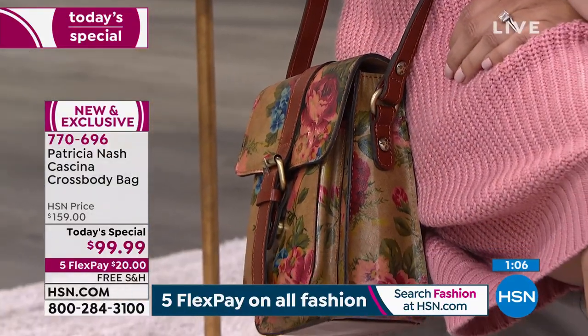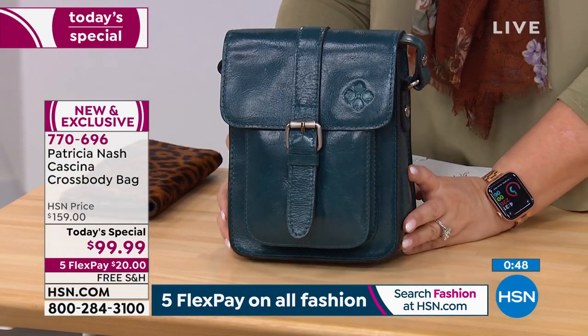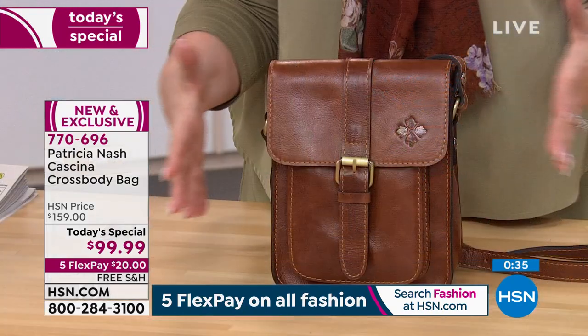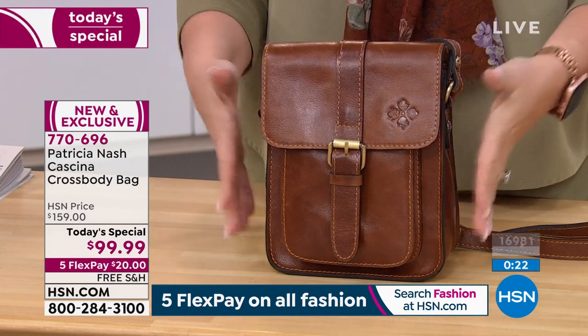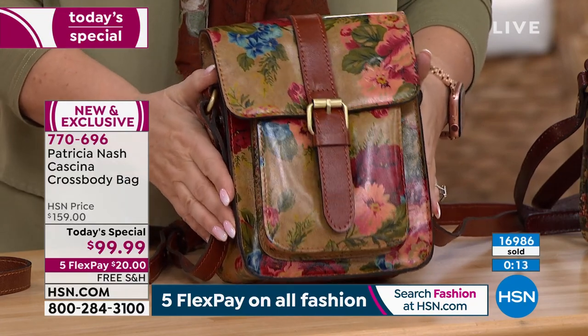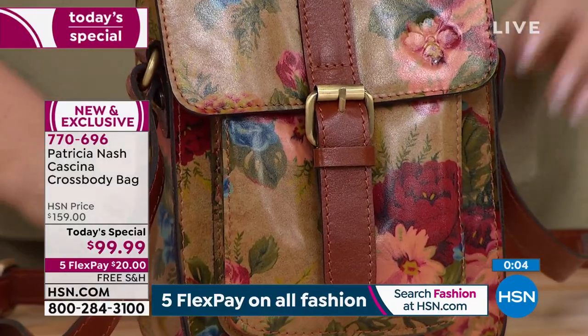The blue distressed is available in this presentation. Here's the cognac again — if you're giving it as a gift, it really is a great choice. It'll go with everything and they'll be happy. It's gorgeous, you can't go wrong. Think about all the shoes you have that this will match with. But if you love florals, you're going to love this Vintage Victorian Garden. And then there's the English Country Garden — look at those beautiful roses. You've got that oxblood. If you want to do a wallet to match, you can do it in the oxblood.